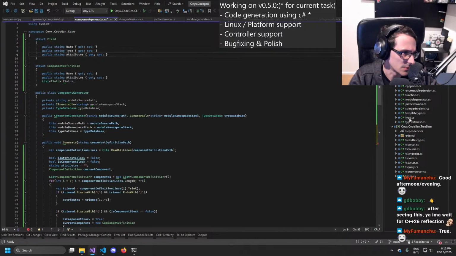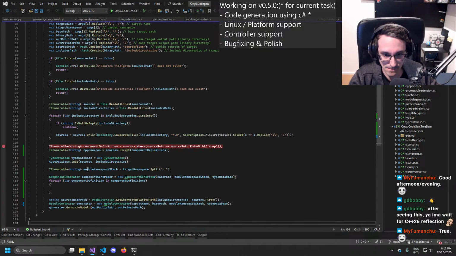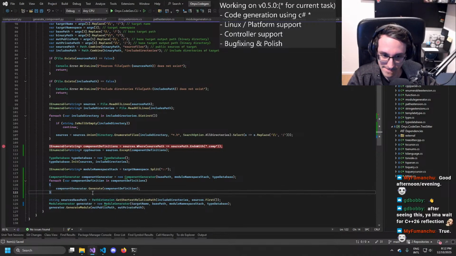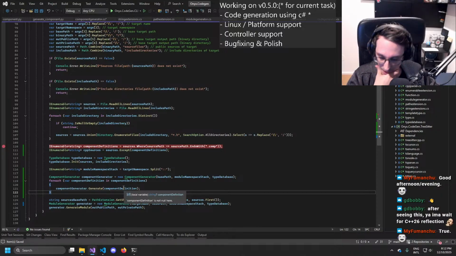Now we just need to call that. Generate. Well, I guess we would want to parse first. Maybe.